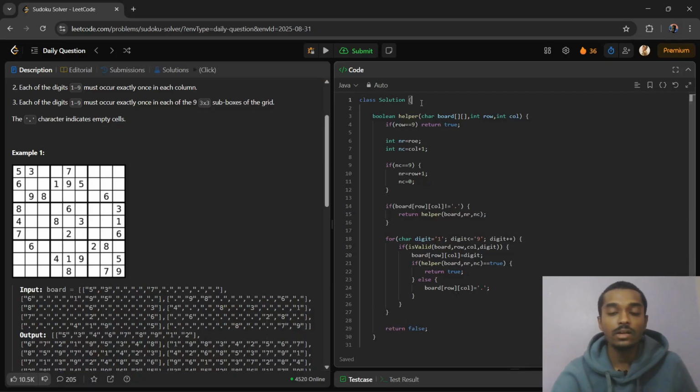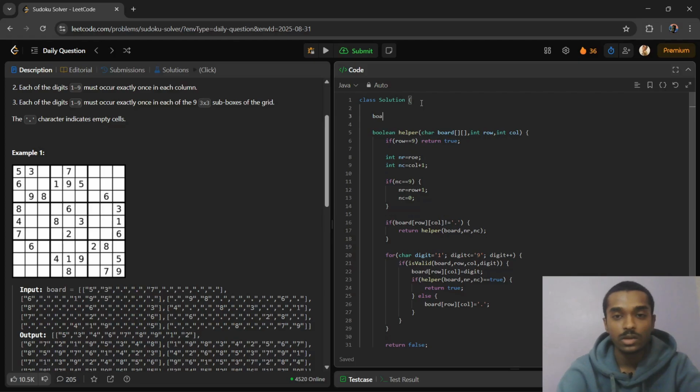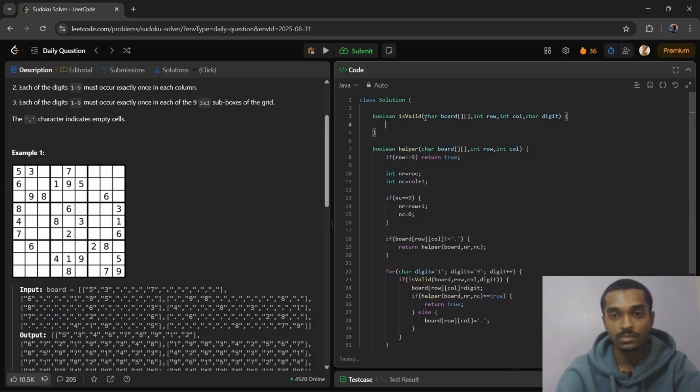So we have to rewrite our valid function. Boolean is valid takes our board, row, column, plus the digit, which is a character.